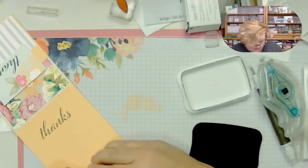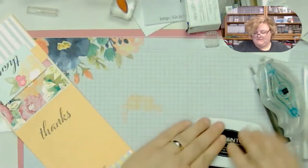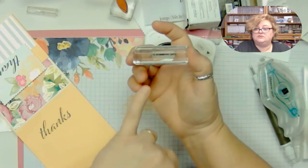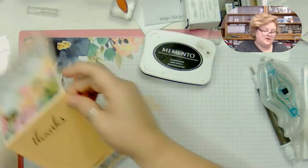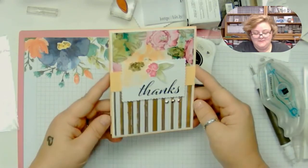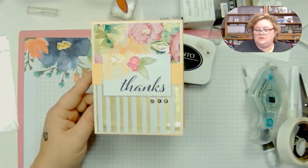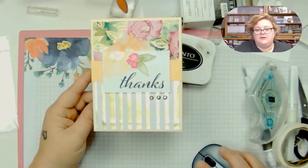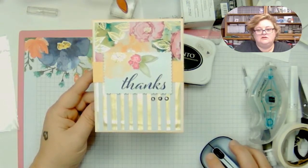So let me add my little copyright. Oh, now it's finished. Love it. And this one is from the Handmade for You set, which is a really great set, but it is also retiring, and there'll be a new Angel Policy copyright set in the new annual catalog. I love those. Okay, there we go. That's our first card. You guys think you like that? Is that pretty? I just really enjoy this Designer Series paper. They always have such gorgeous Designer Series paper, but I do love it so much.